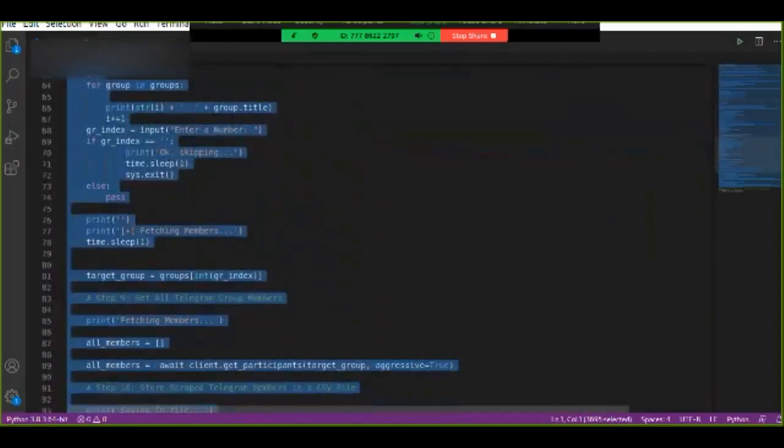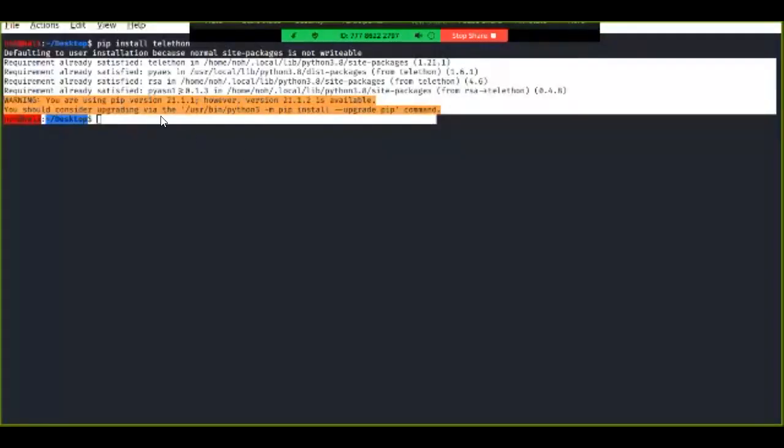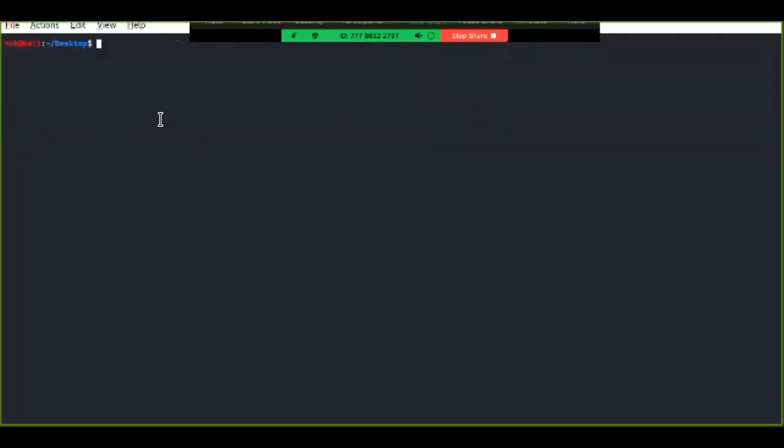Then save your script, and if you are working in Visual Studio Code, you can simply run it here. If you are working in any other text editor, you can run it on the command prompt like this: python, then scraper, your file name .py.